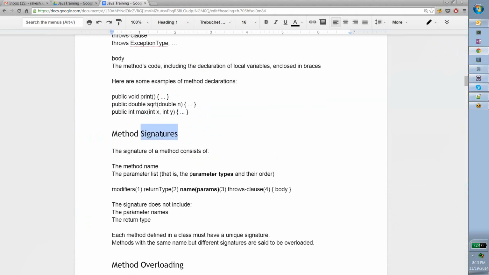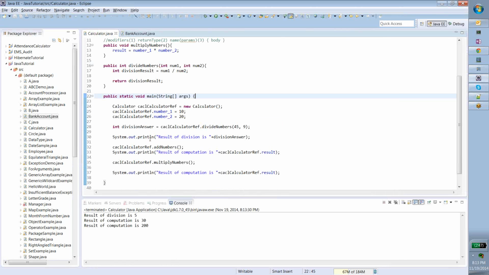Okay. Who can explain what a signature is? Forget about Java and all those things. What is the importance of a signature? Why does a bank use a signature? What is so important about a signature?